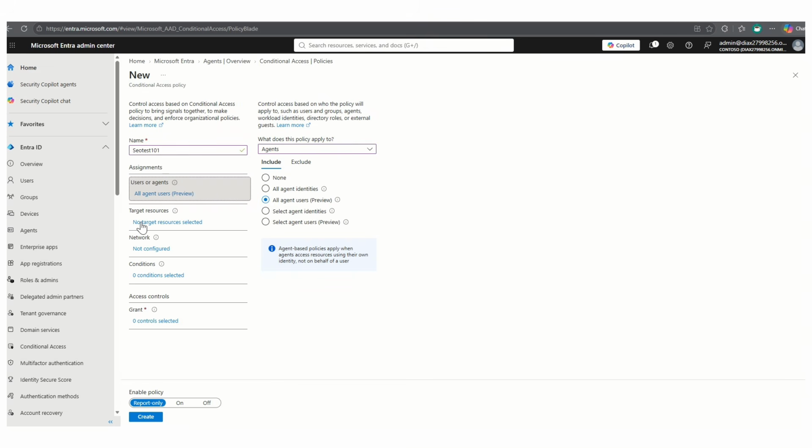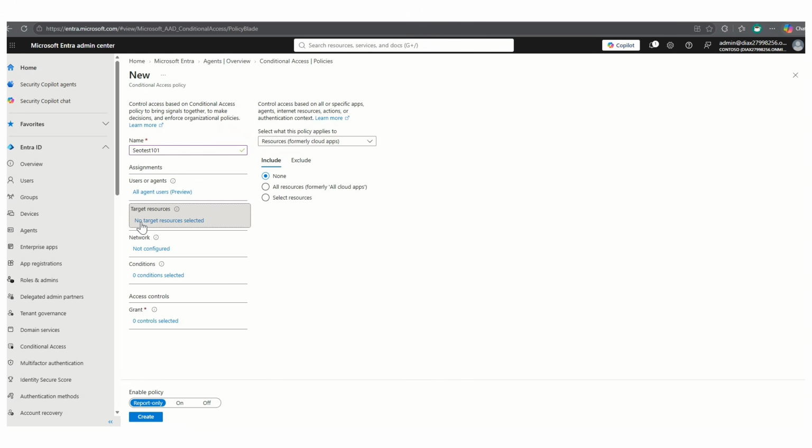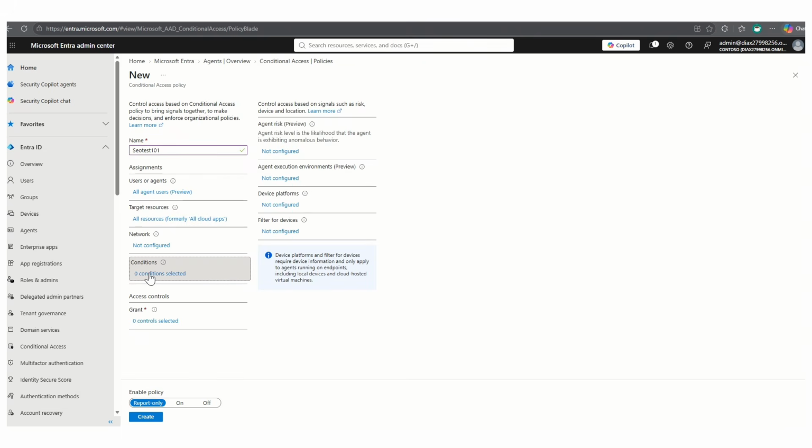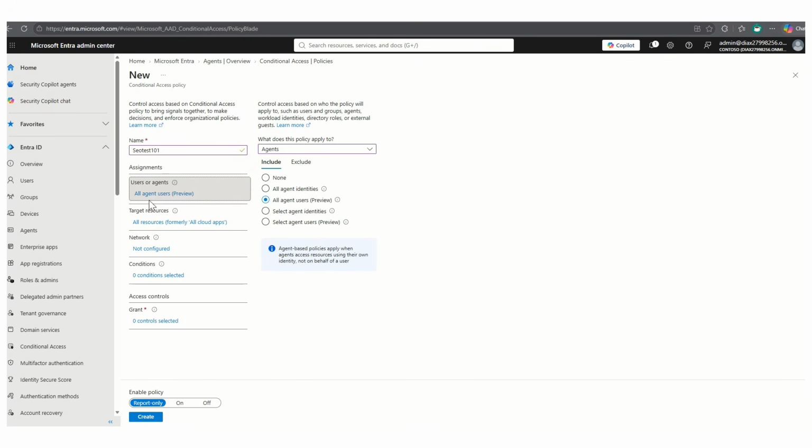Anyway, when we target this, we're going to target everything, but the conditions, there's not too much stuff that you can do. Actually, this is new, it looks like you can do a lot more there. So all agent identities, the all agent users account.